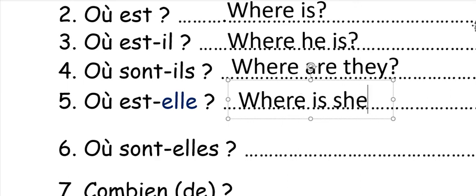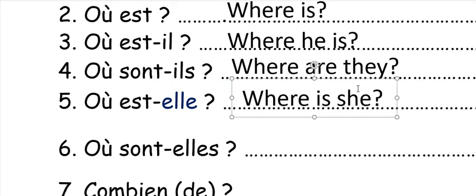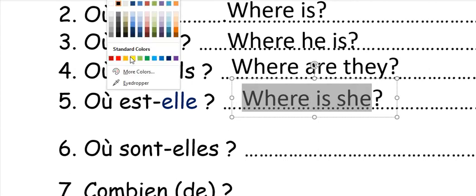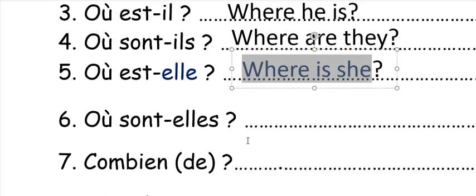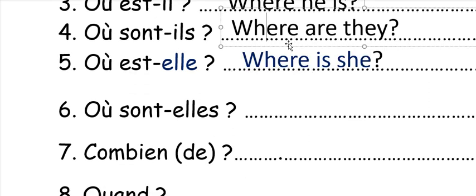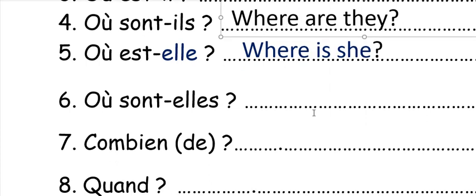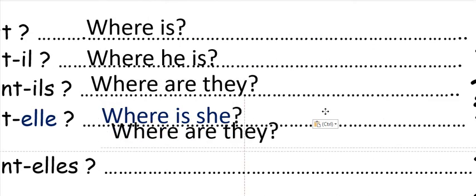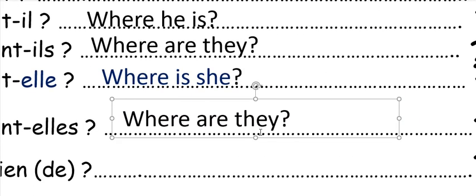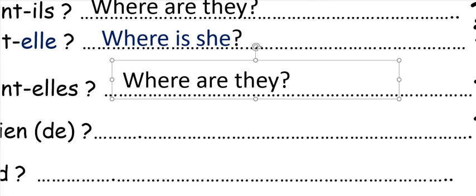Where is she? Okay. Don't forget to put a question mark at the end everywhere because we are dealing with questions here. So, and then I don't want you to have any problem when it comes to this. Okay. Now, où sont-elles? It's just the same, but you must understand the context in order for you to know that they're asking about masculine boys or girls. Where are they? Okay, it's just the same.